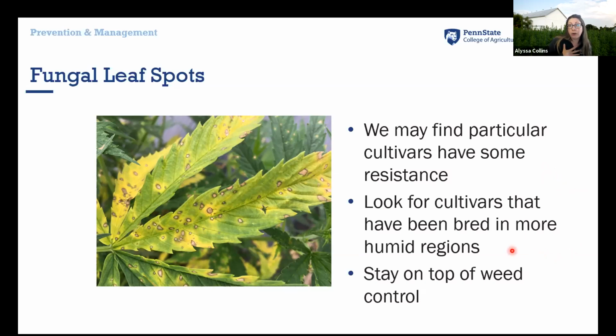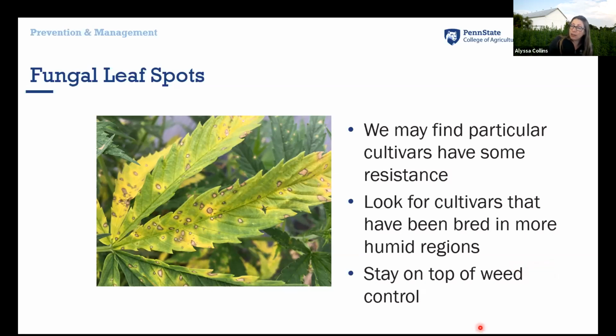For me, I look for cultivars that have been bred in more humid regions. And that's hard to find. Some of that information is difficult to learn from the companies that are breeding, especially since most of them have been breeding out in the West. But ask whoever you're getting seed from, do you have varieties that have been shown to do well on the East Coast? And that can at least help them start thinking about it and your needs rather than the needs of just people in Colorado.